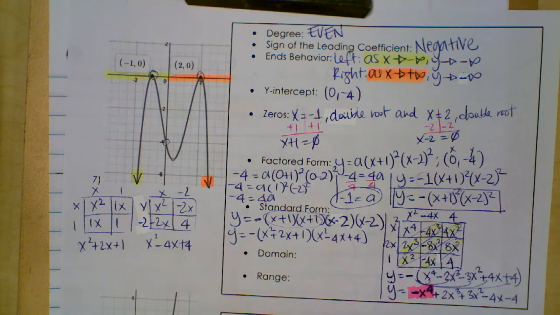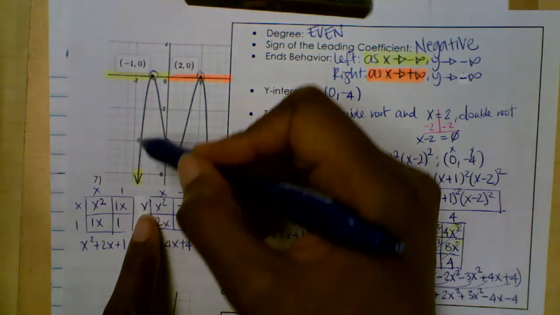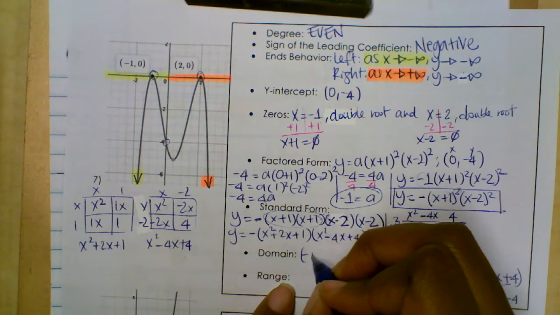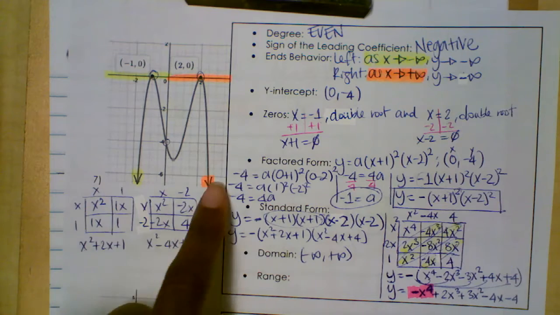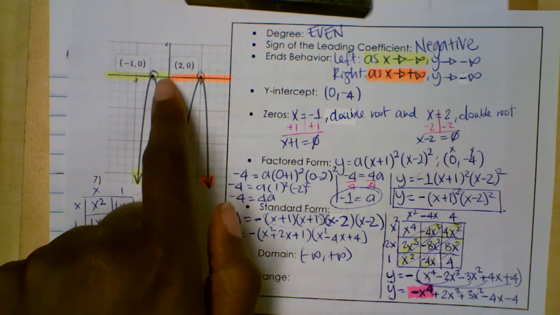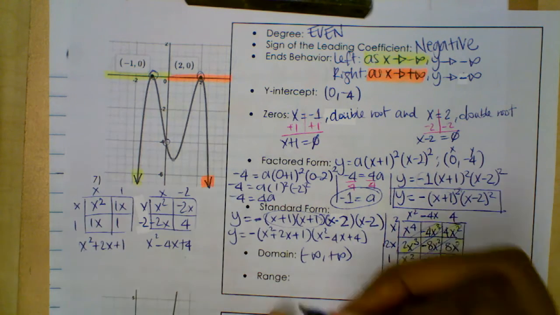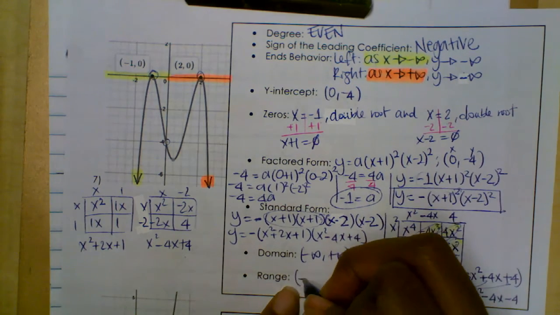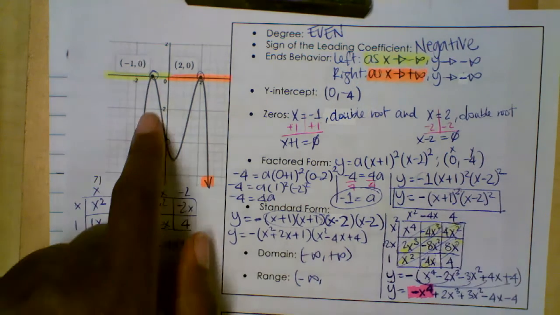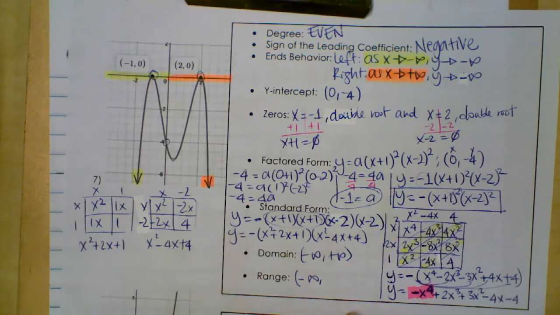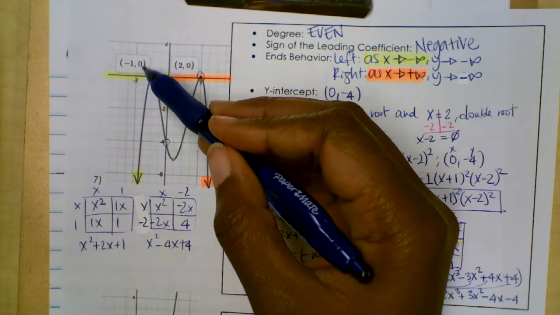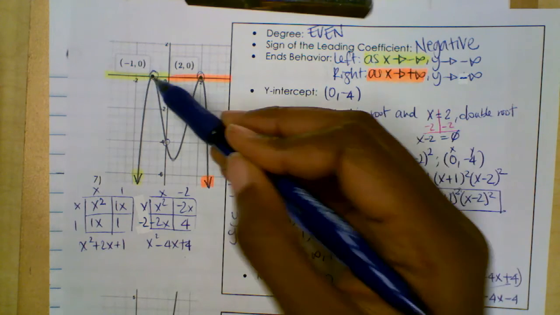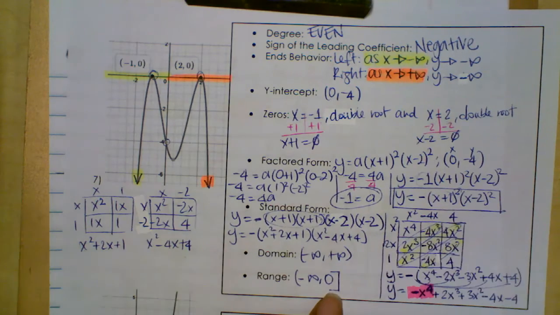So what is the domain? Because it's a polynomial, the domain is going to be all real numbers. And the range, you always go from lowest y value to the highest. So the lowest y value is going to be negative infinity, comma, to what? The highest is going to be 0. And because the y value can be 0, since the y value being 0 represents the x-intercept, we want to put a bracket at 0.